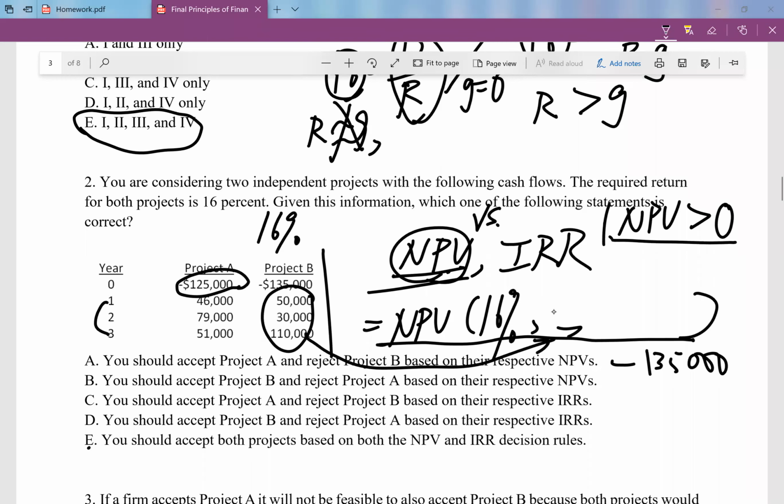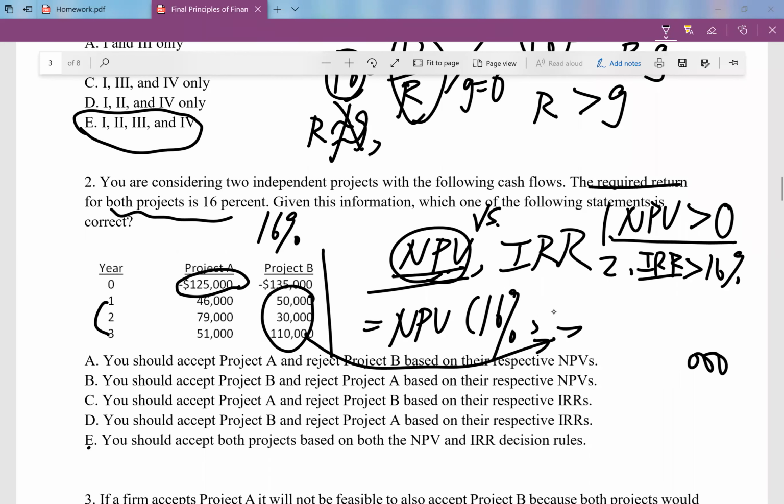Second, IRR, internal rate of return, is the break-even return for the project, with NPV equal to zero. So it is the minimal return to get NPV to zero. So IRR must be more than the cost of capital, so you can say that's 16%. Our break-even rate must be more than the cost of capital, the required rate of return at 16%. So this is also an important indicator. If you see any project with an IRR less than 16%, it will also be rejected.